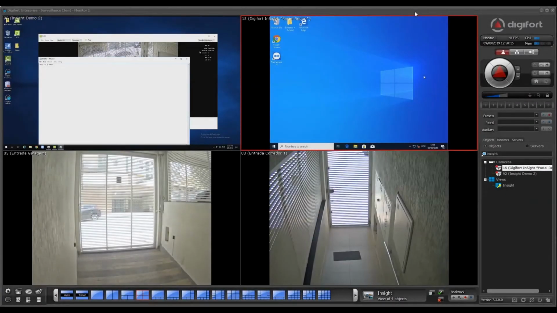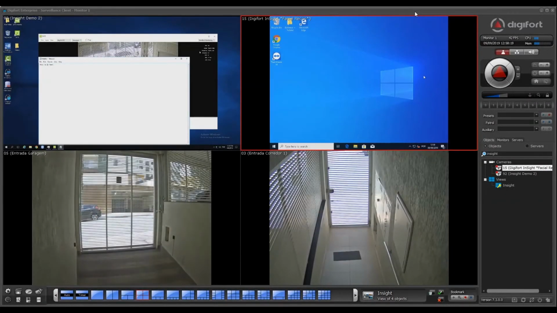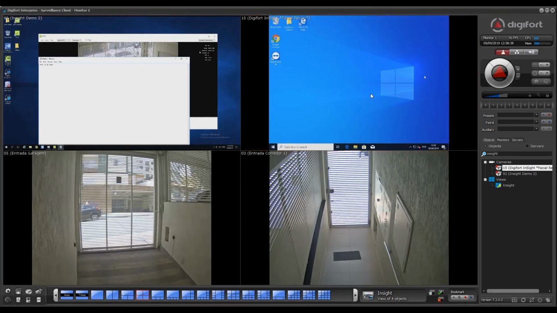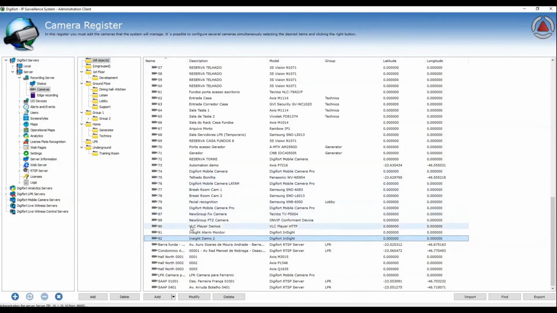Digifort actually uses a special PTZ driver to send the commands for mouse and keyboard control to the remote machine, which means that you can assign rights to specific users to remote control the machine. So if you don't want your operators to control a remote machine, you just have to remove the PTZ rights for that specific desktop. Because it behaves just like a camera, it also has the rights like a camera.